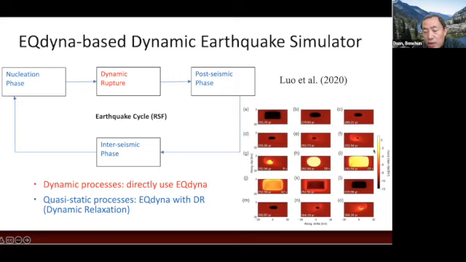The color scale shows the slip rate on the fault plane, and this is interseismic. You get the nucleation part, where the slip rate doesn't change much in years. This is the nucleation phase, and then you have the dynamic event here, with time labeled in seconds. After that, you have a post-seismic process, and get into another interseismic process, and then finally you get to nucleation of the next event.